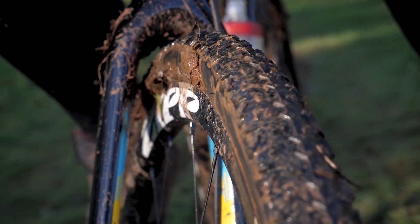So I would say even consider having some thinner tyres if your conditions do have that sort of mud for winter use. If not, if the mud you have is a thinner, runnier mud, it doesn't really make too much difference because you get to cut through that anyway. And by all means, experiment with it. It is good fun, and don't be put off by the mud because it's great fun to ride in.